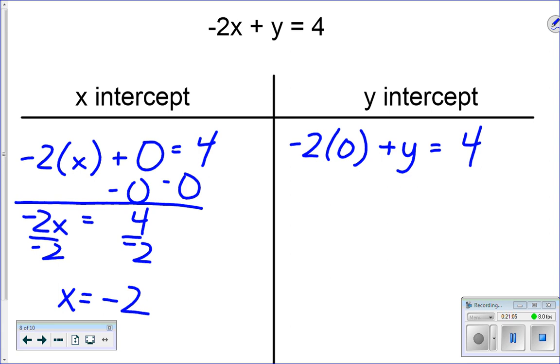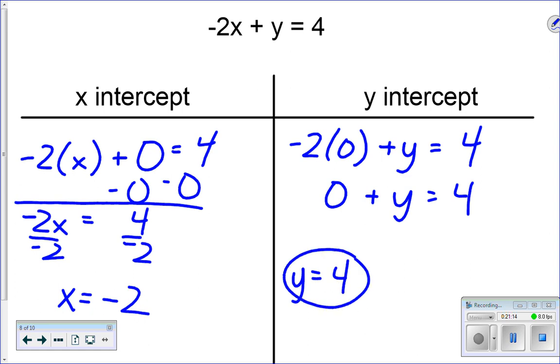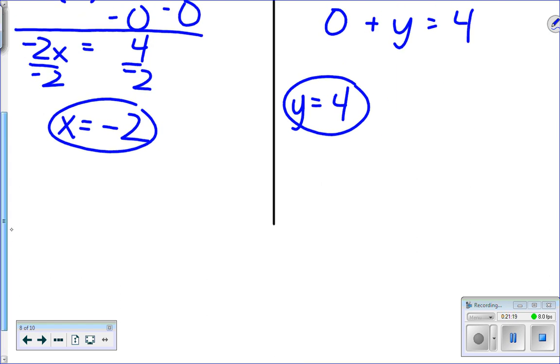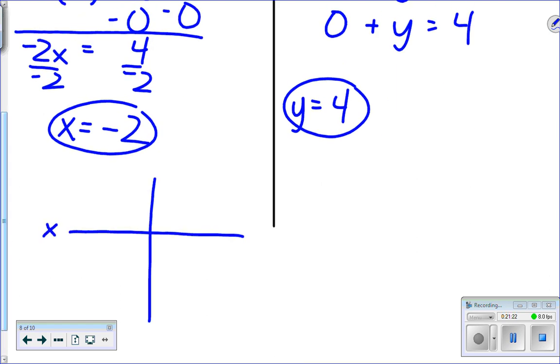So negative 2 times 0 is 0. So really it's 0 plus y equals 4. And really what's y equal again here? Equals 4 again. Right? So now if you were to graph this, you can make your chart x, y, or your graph. And so your x would be here, right? Because that's negative 2. And your y would be here. Does everybody understand how I know where they go? And then I make my line. So it's actually just a simpler way without the chart of 4. That's all. Any questions for me?